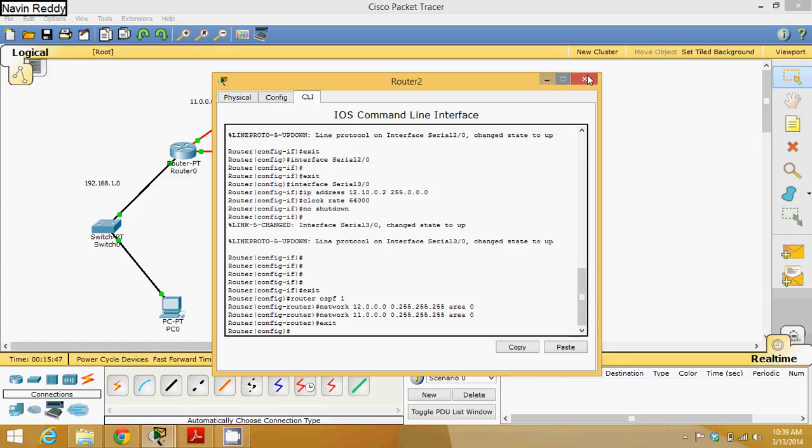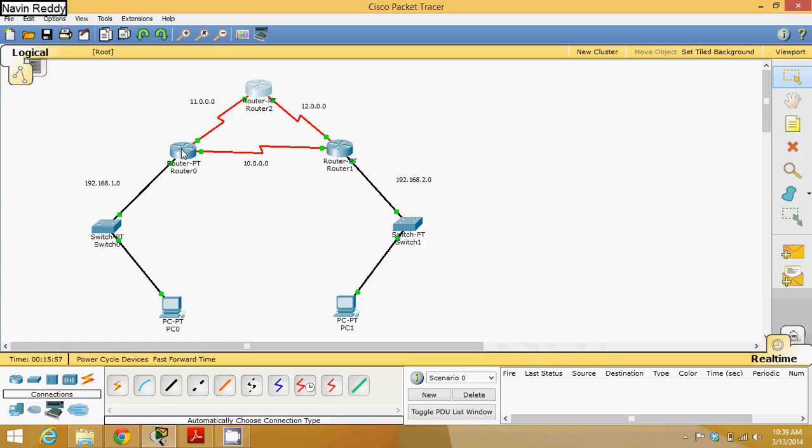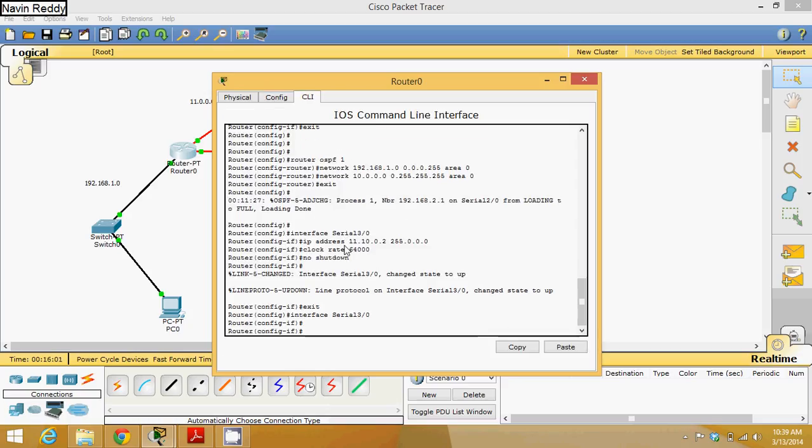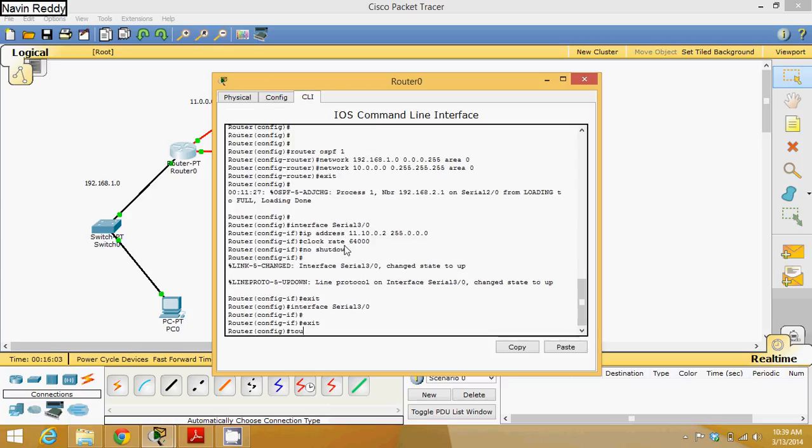Now again, stop behaving like Windows now. Close it. Okay. Now in this, we have to add one more network here, right? So again, router OSPF, since this router knows about one more network now, that is 11.